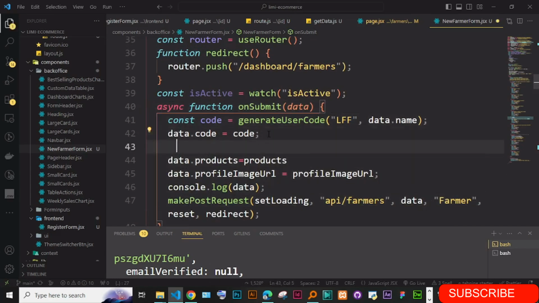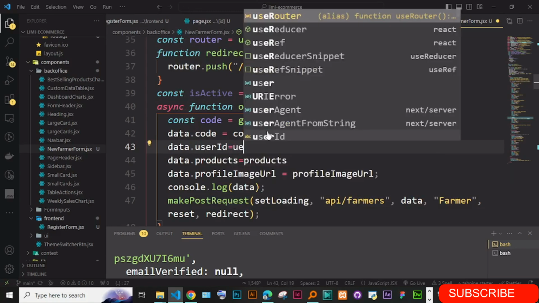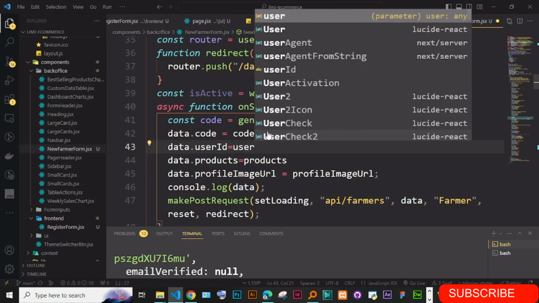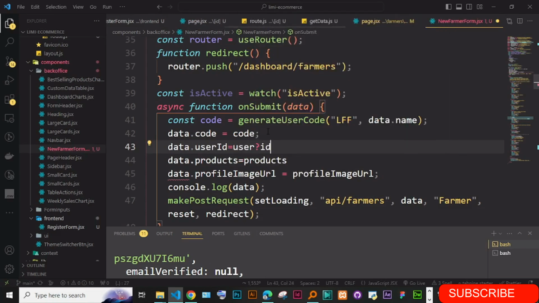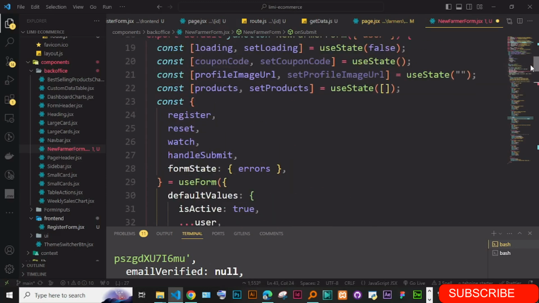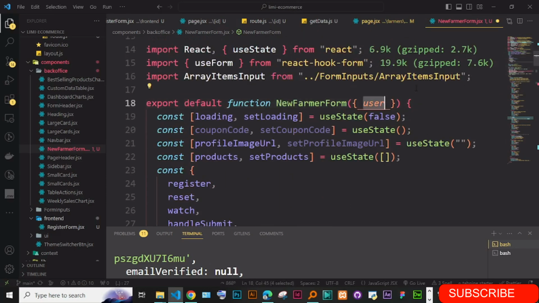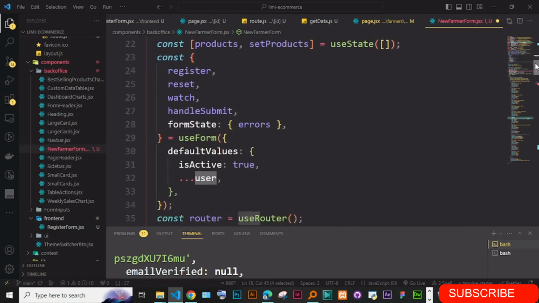So you can just say data dot user ID is equal to user dot ID, just like that. We must capture the user ID from the user, and this user is the one that is entering from here. We can just have that user ID.